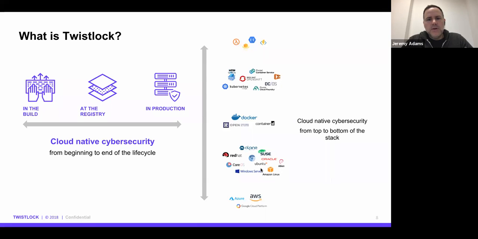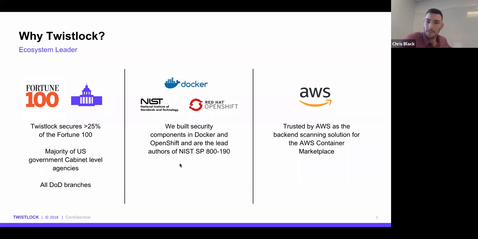And then also, of course, once you're running out in production, you need to continuously ensure that things are free of vulnerabilities or big compliance issues. And you also want to be able to manage the runtime behavior. You want to learn how things should run, and then you want to make sure that they're running properly and detecting anything that's outside of that. And of course, we work across the stack, right? Through all the different cloud providers, all the different sorts of platforms and container runtimes and orchestrators, and all the new stuff that's coming out around serverless and Kubernetes as a service, et cetera. So let's pop to the next slide, Chris. Awesome. And just a little bit about, again, I said that we've been around a while and been, in this space, helping to build this space out.